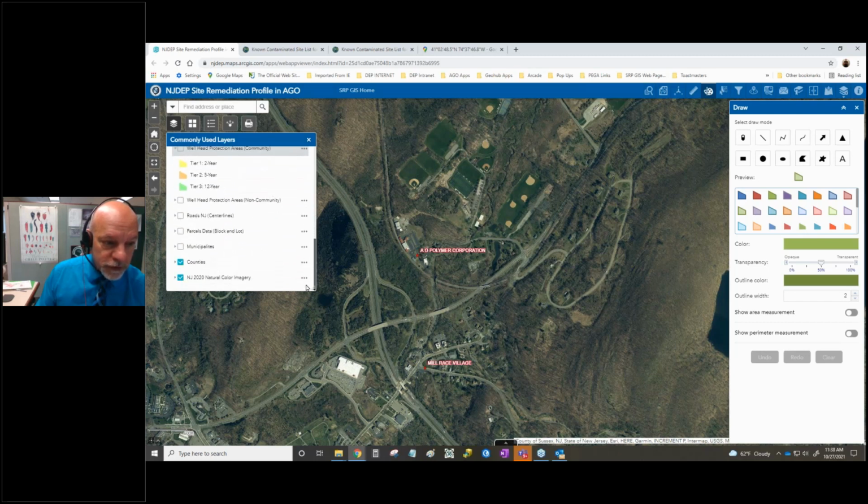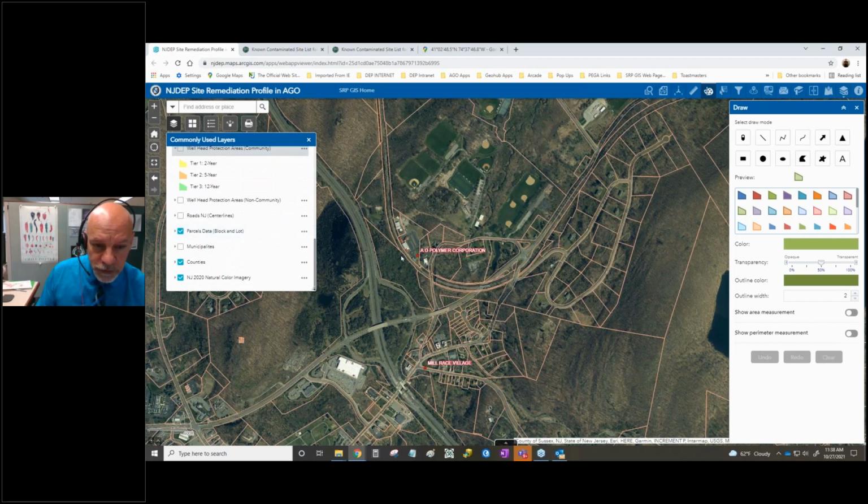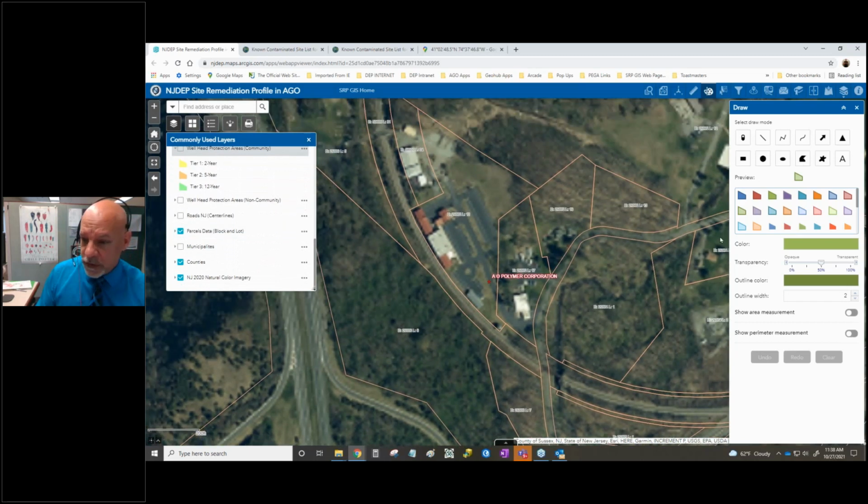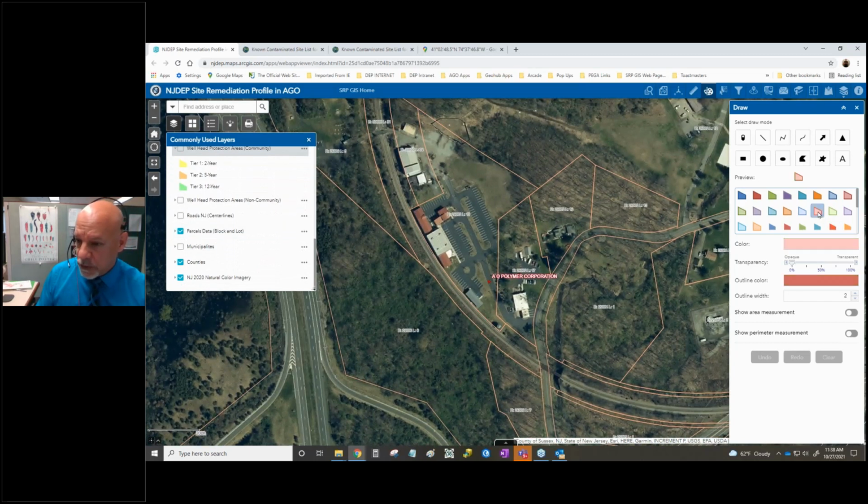What I want to do is create a site boundary. So I go to the Parcel Layer, and here's the parcel for the site. Then I want to select from one of these. I'm going to make it semi-transparent, and I'm also going to show an area measurement when I draw this that will appear on the map in acres.